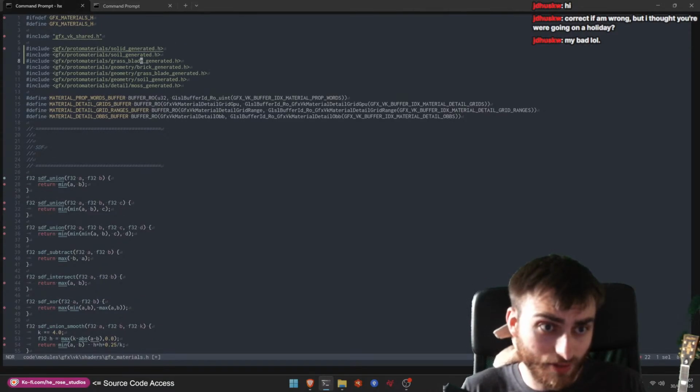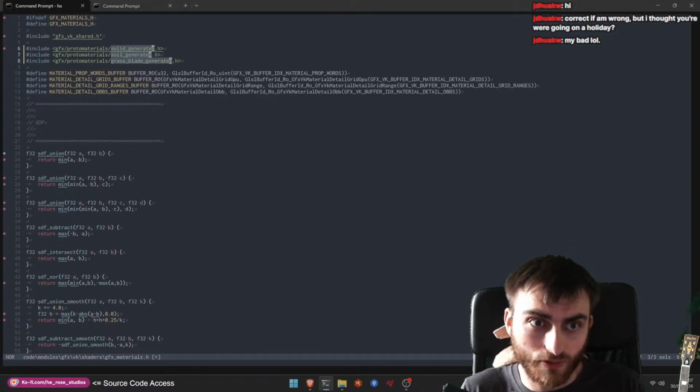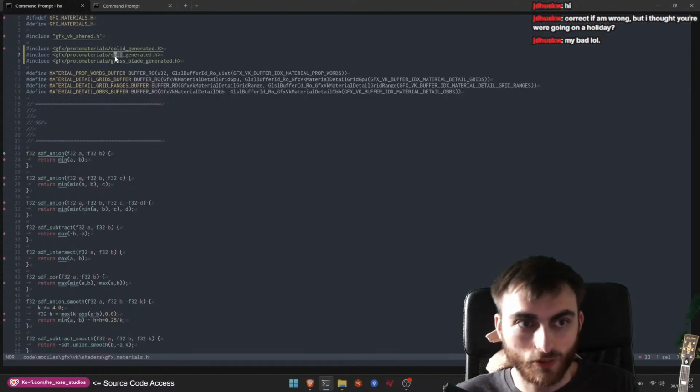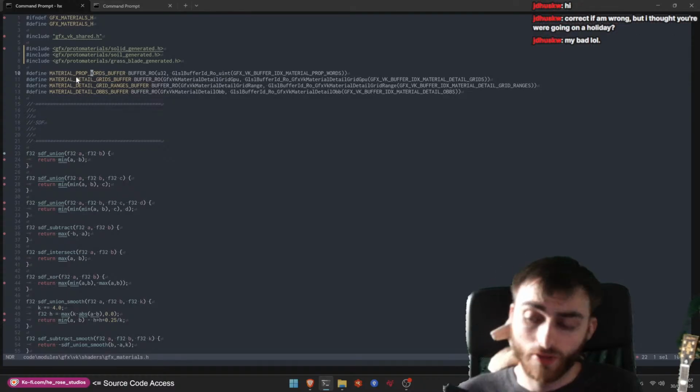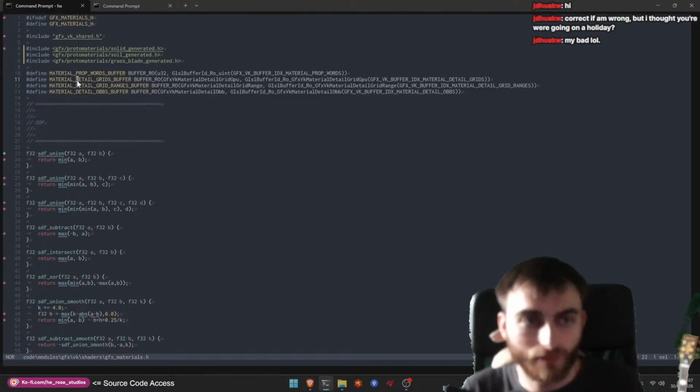It's basically just a buffer which stores all of the arguments that get passed in for a specific material, such as the solid material, its arguments, or the soil material, their arguments, just in one big buffer we sub-allocate from it and have indices into that buffer.